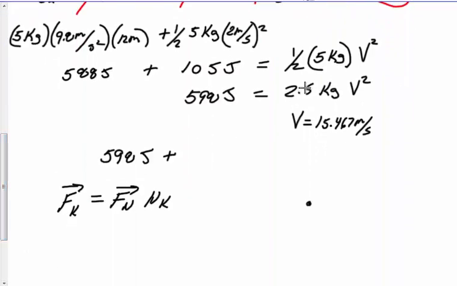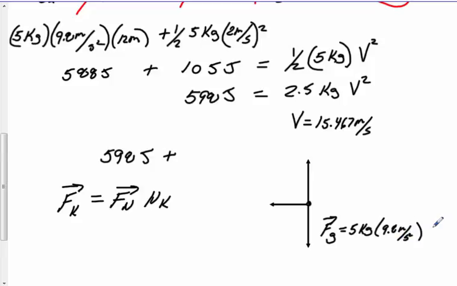So I come down to here. That's going to be 5 times 9.8 going down. This will be my normal force going this way, and my frictional force is going back this way. So I define my gravitational force as 5 kilograms times 9.8 meters per second squared. When we do that, 5 times 9.8, that gives me a value of 49 newtons. This is going to be my normal force, and it's going to equal 49 newtons because I have no other forces in the vertical direction.